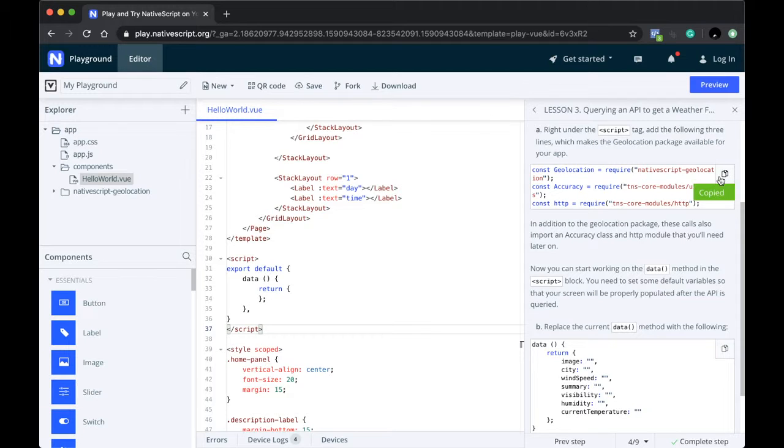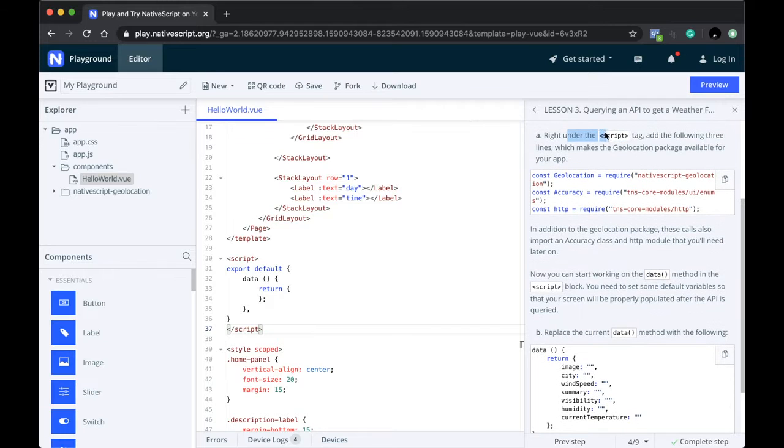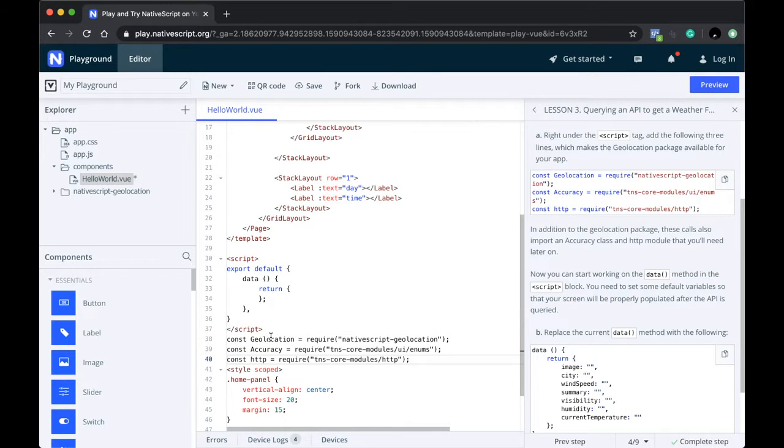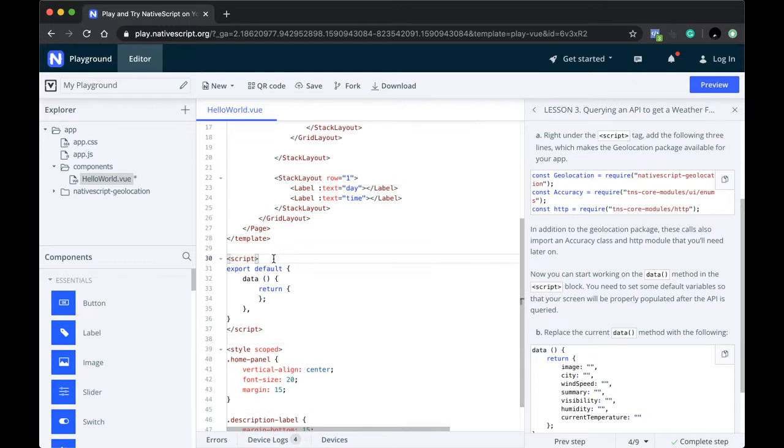So click the copy button, it should say copied, and then this says right under the script tag. Notice it shows you the opening tag, not the closing tag. So you don't want to put it here, you want to put it right underneath.